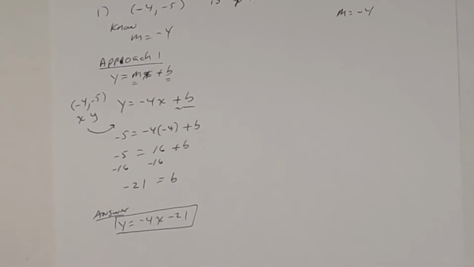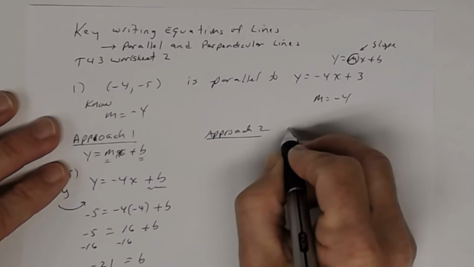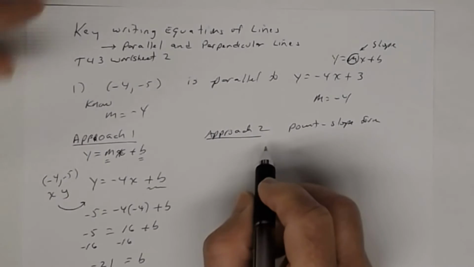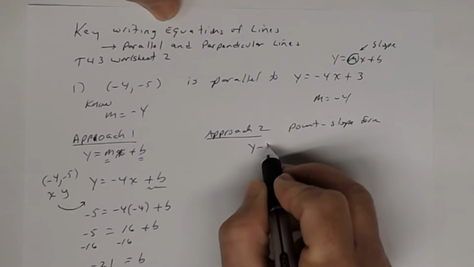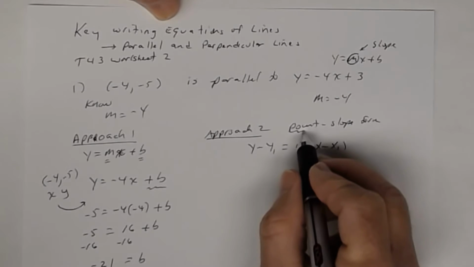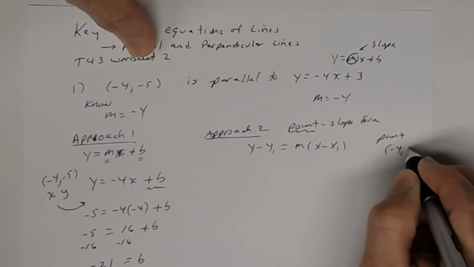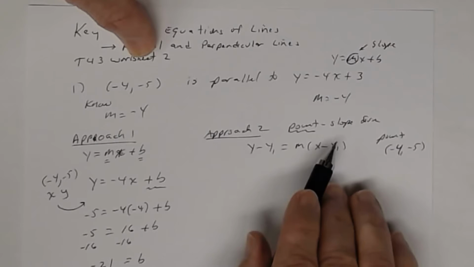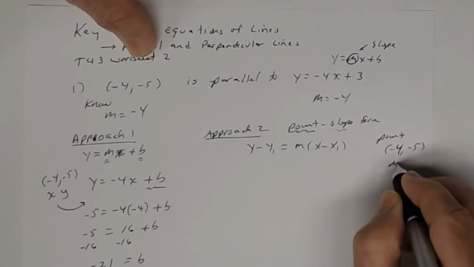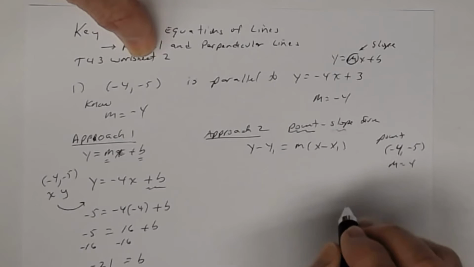All right. Now, the other approach, which some of you probably used, was this. The second approach is to use point-slope form. And so to use point-slope form, the formula is this: y minus y1 equals the slope times x minus x1. In order to use point-slope form, I've got to know a point on that line, which I do. A point on that line is -4, -5. And I've got to know the slope of that line. So hence point and slope. And I do, which is -4. And then it's just a matter of you taking this information and putting it back into this point-slope form.